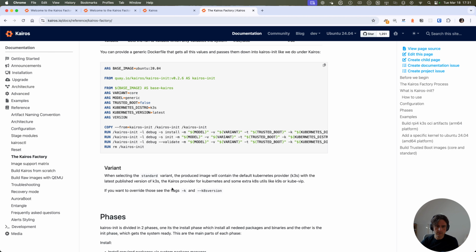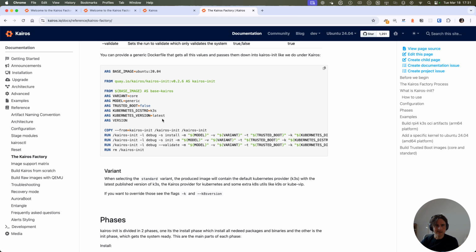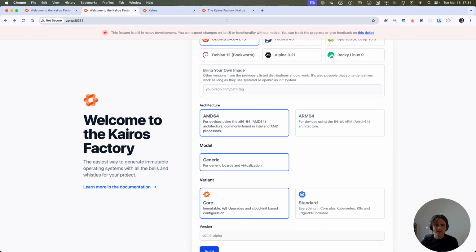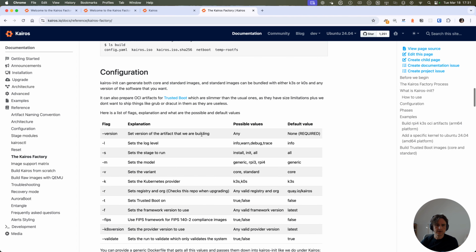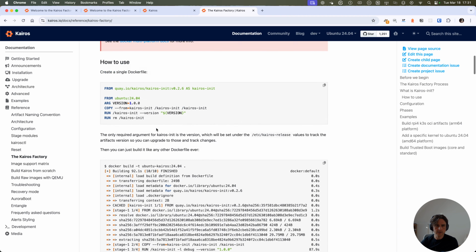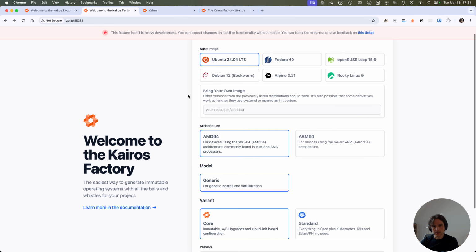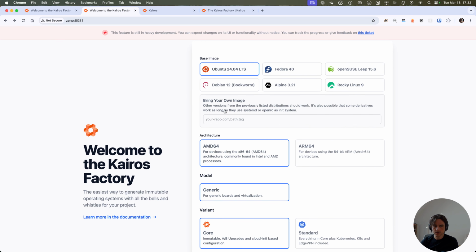You can add, I don't know, if there's something that your system needs to have, you can put it after or before running the Kairos init. But of course, it's a lot more user friendly to see these, I think, than to learn how all of these different parts within Kairos play together. So that's why we are working on this project.